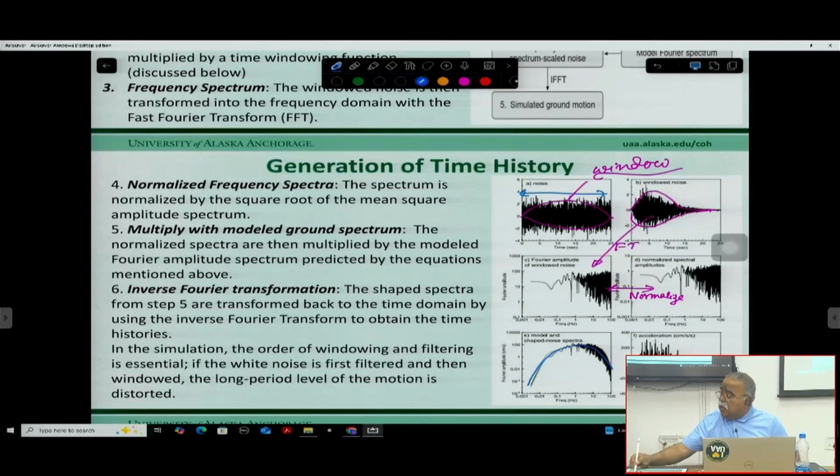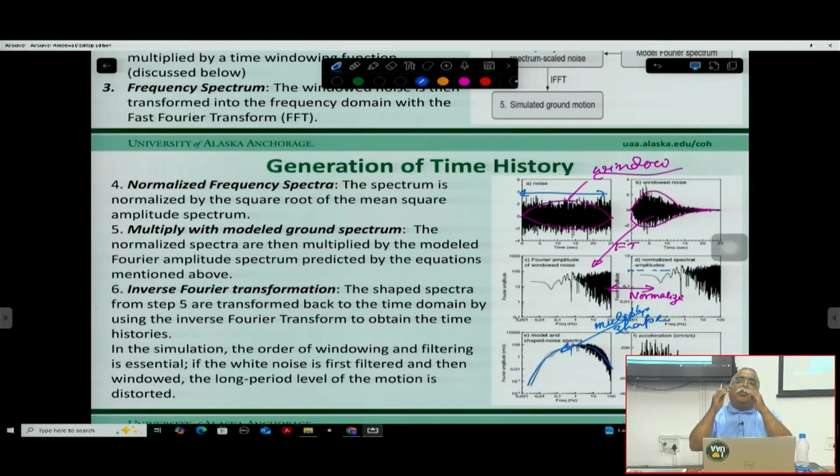Now this has been raised, because it was only one magnitude, one amplitude.